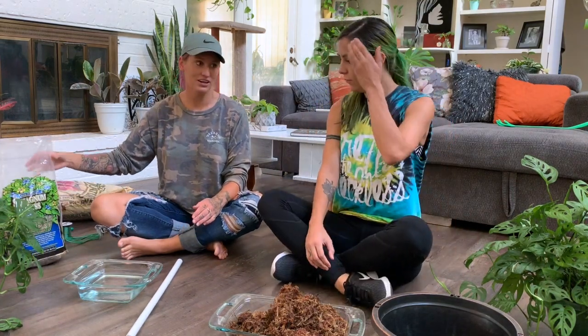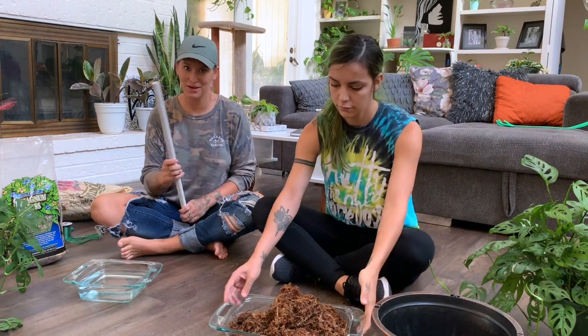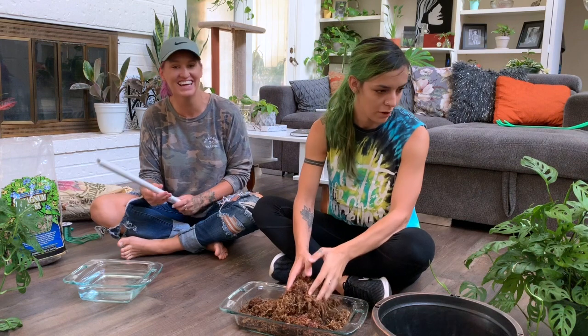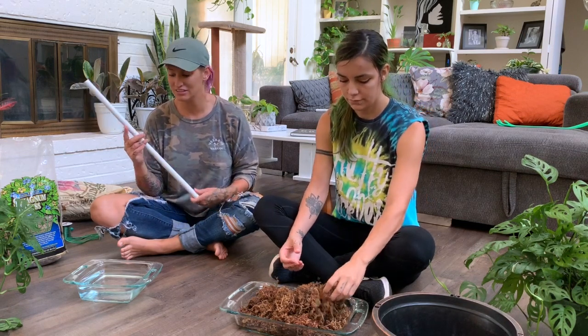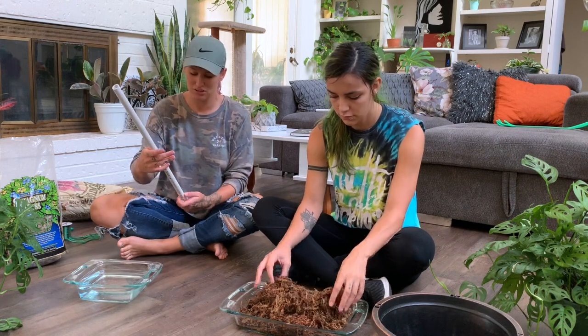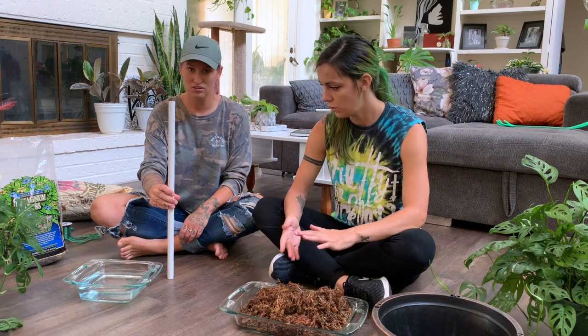So I thought it'd be a great idea to repot my Adansonii and make a moss pole. So I'm jumping on the bandwagon. I'm kind of nervous. I watched a couple YouTube videos to help get me started and then just kind of winged it from there. We have, I don't know, how tall would you say that is? Two feet? Yeah, about two feet.